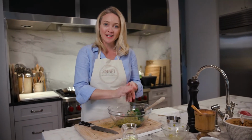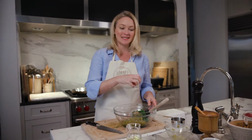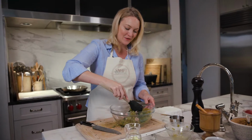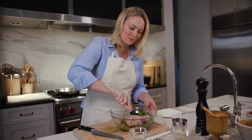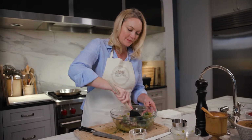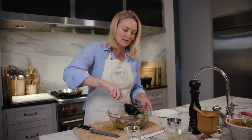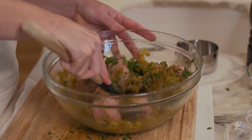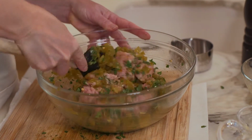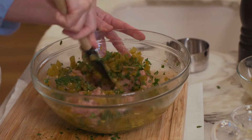If you're not afraid to get your hands dirty, you can just mix this up with your hands. If you'd rather not, you can use a spatula. Get this mixed up well. You want all the pieces of green chili and cilantro mixed in with your burgers. It smells so good.